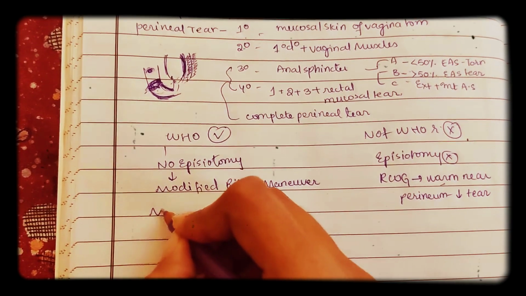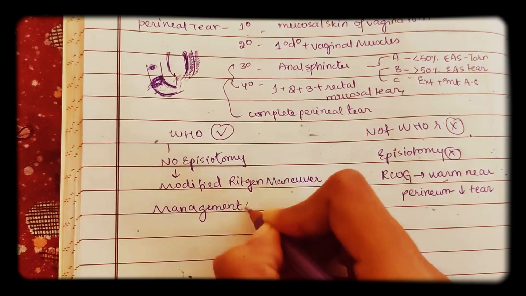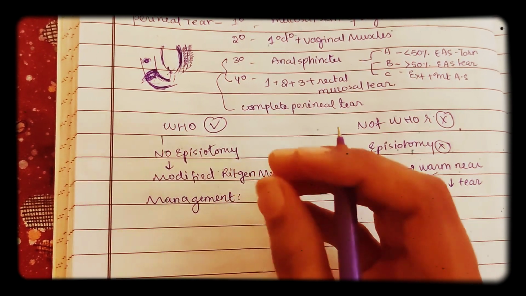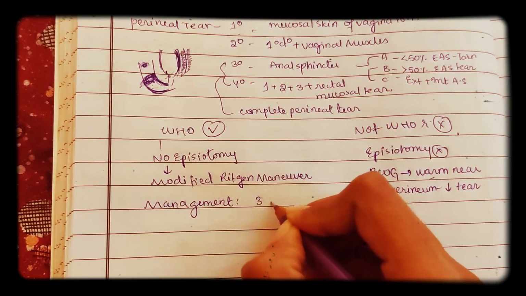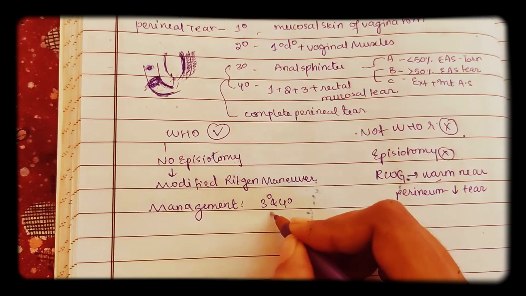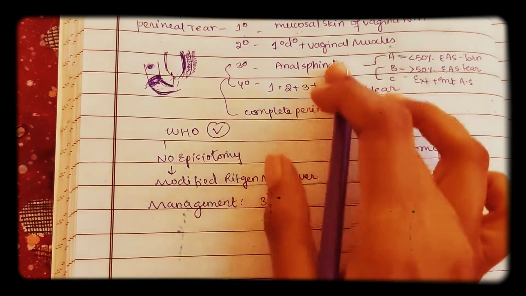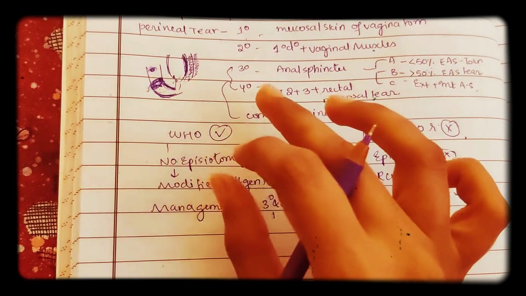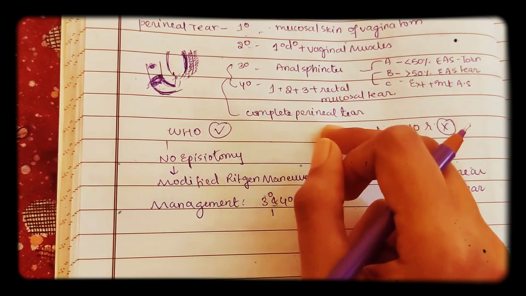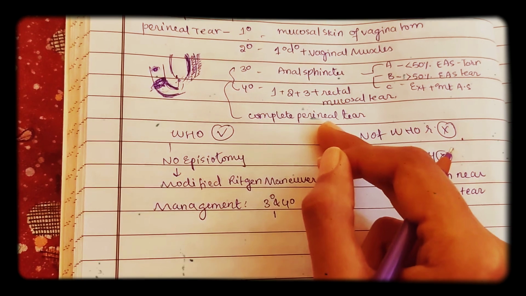Now coming to the management, so now we understood everything. So now how are we going to do management for this perineal tear? First let us see how to repair the 3rd and 4th degree tears, because they are very dangerous, right? First you recognize if these are 3rd and 4th degree tears. Third degree means the anal sphincter got torn, 4th degree means almost everything, almost the complete perineum torn. That's why we are saying in 3rd or 4th degree the complete perineum got torn.